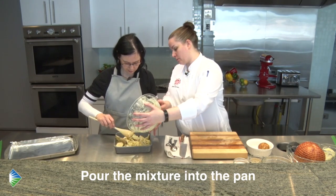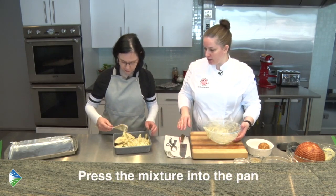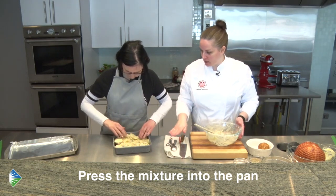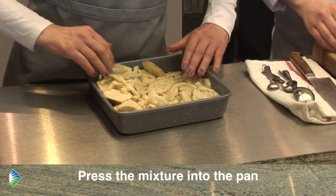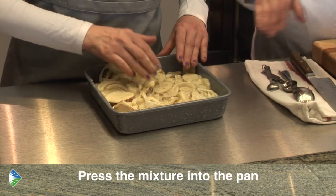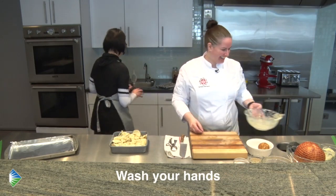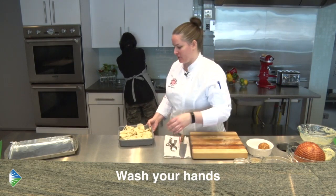Looks great. There we go. And now you can just kind of press it all into the pan. You can use your hands if you like, if it's easier. Get my hand a little messy. And you just kind of press it down into the pan so it's nice and even. Yeah, and we're just going to press right down. There you go. While you're doing that, I'm just going to put this in the oven to cook.